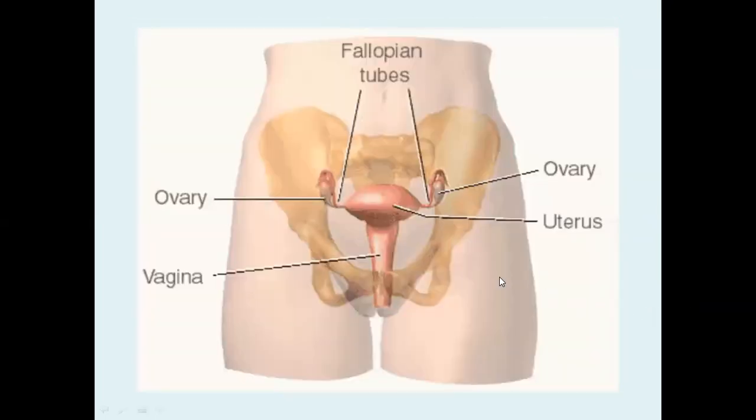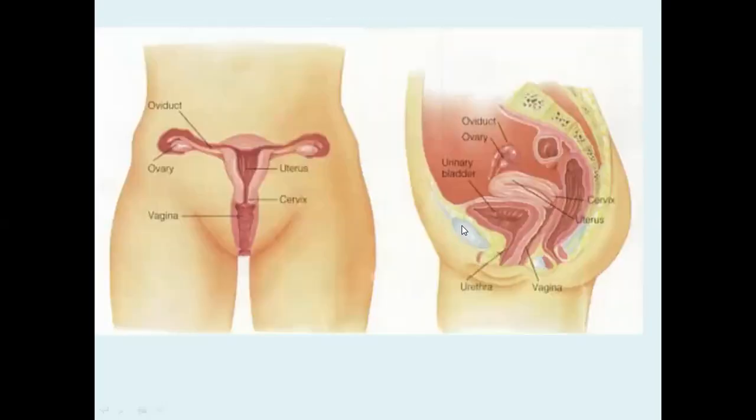This picture simply puts it into perspective relative to the pelvic girdle. So this is a hip bone, and this is a hip bone. And in the front here, this is the pubic bone, and the two pubic bones join in the middle, and that's the little blue part that I showed you over here.